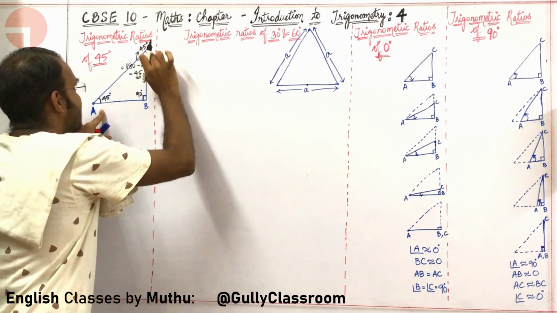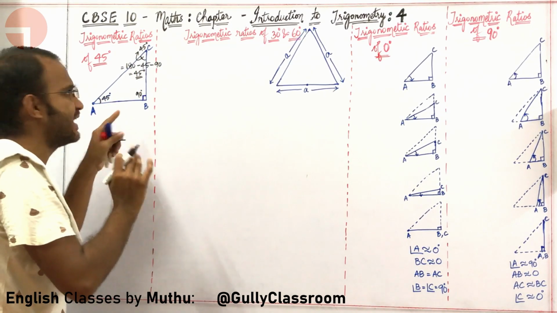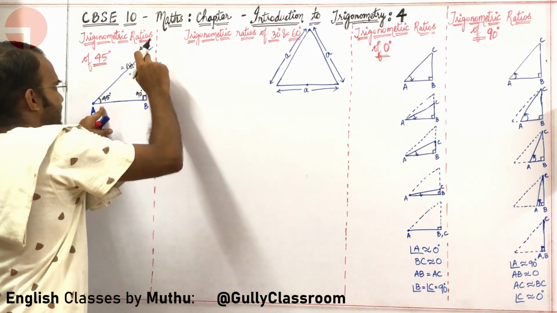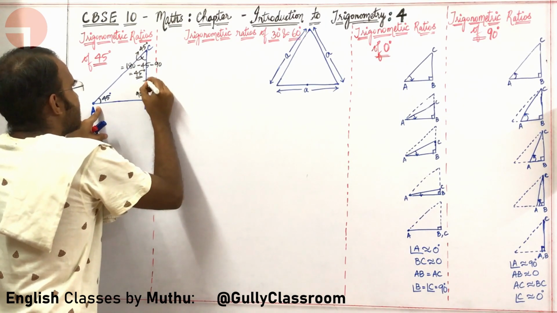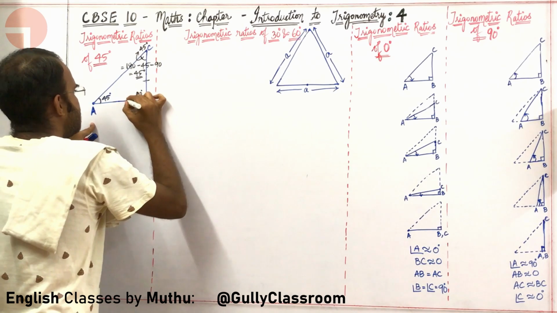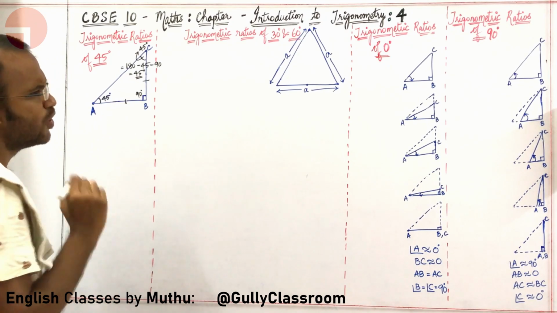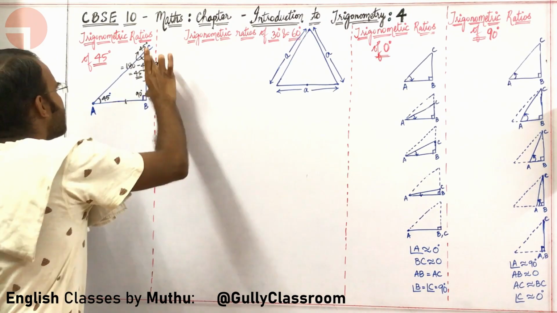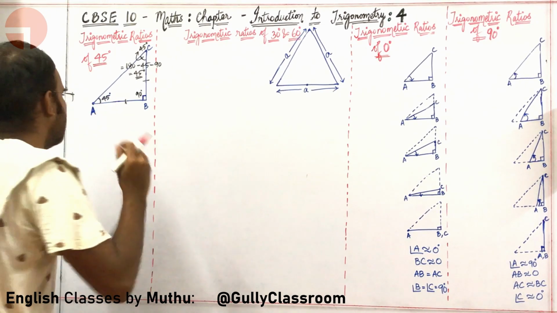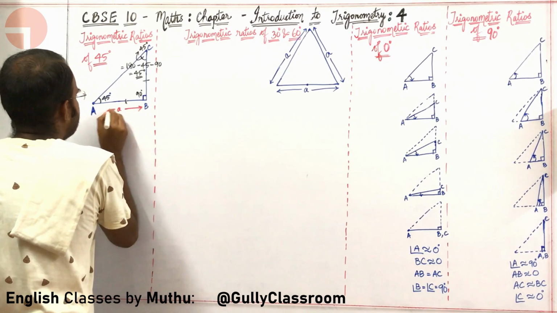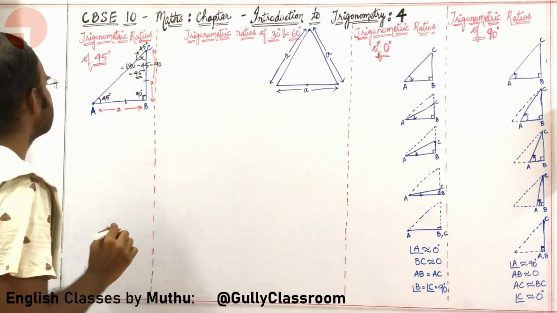If angle A and angle C are 45 degrees, then the sides opposite to the equal angles in a triangle are equal. Here A is 45, here C is 45. So, the side opposite to A, which is BC, and the side opposite to C, which is AB, are equal. So this is a good example of an isosceles triangle. Okay, sir. Let us give the equal sides of this isosceles triangle some length value. Let us call AB has a length and BC also has a length.